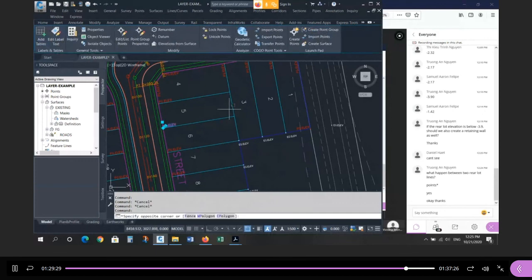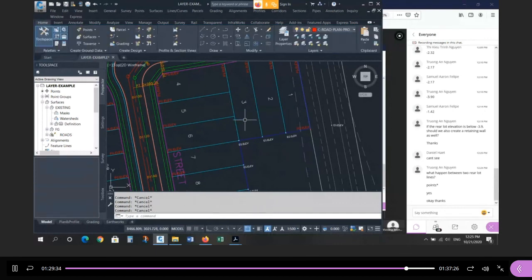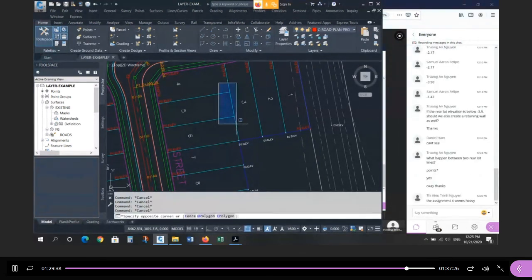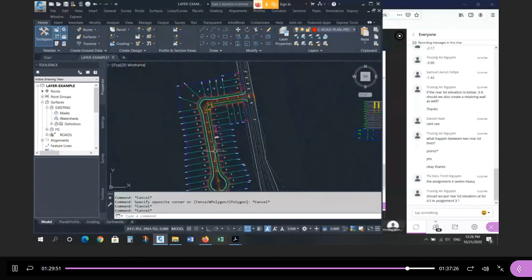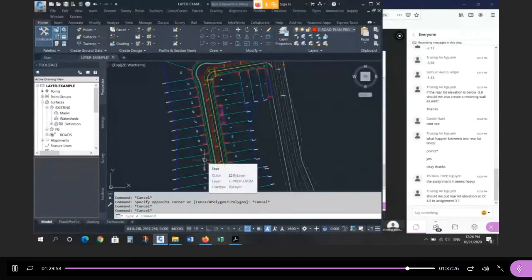If you have a front, you need a back before you can design what's in between, and so on. Okay, so we'll get to that. But for the most part, except for areas like this, it's very heavy. There's a lot of work to do, but it's very repetitive. So yes, I'm glad you recognize that. I've said it a few times, but I think now that I showed you all these lot lines, you see that there's a lot of work to do.